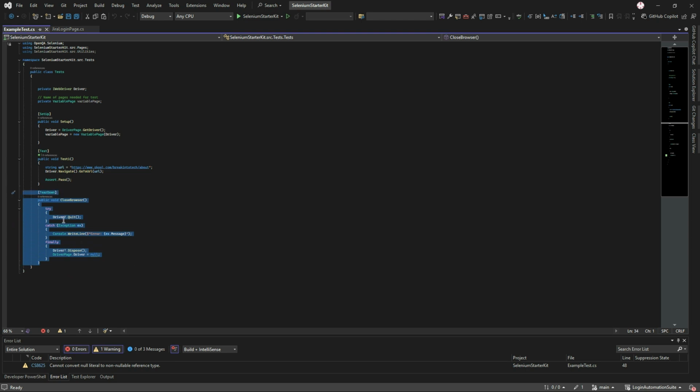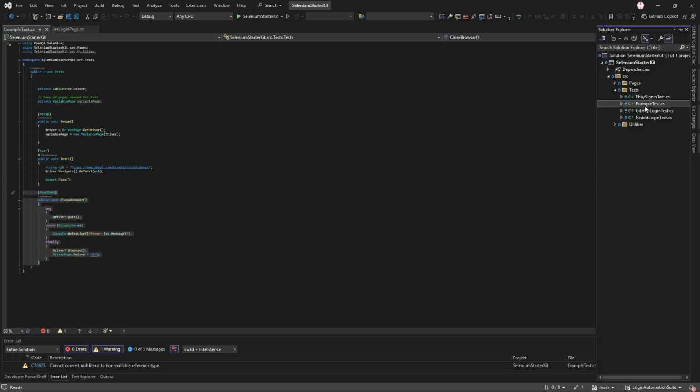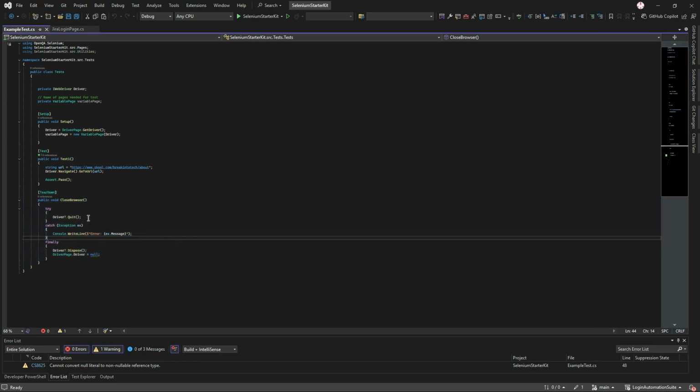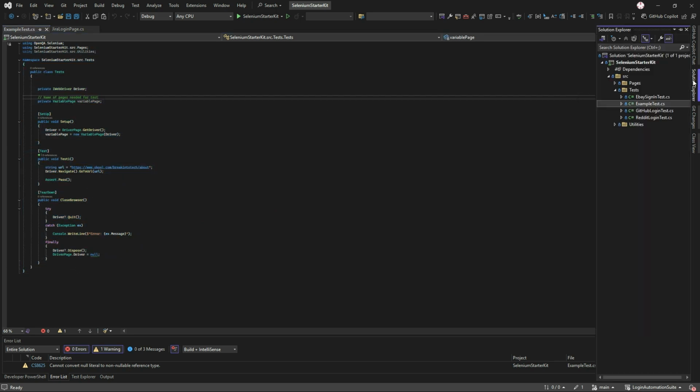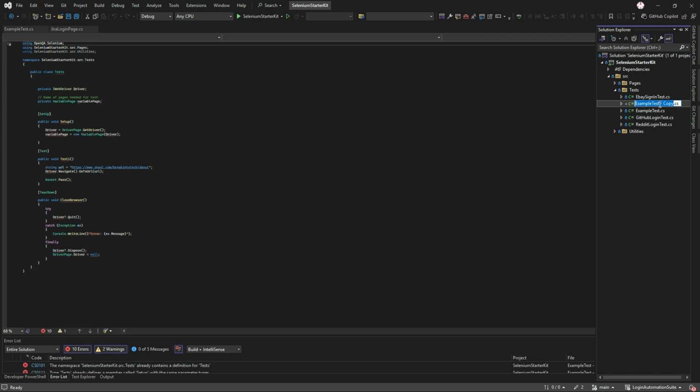So this is going to be the technique going forward because it allows you to run all of them. If you're running one at a time, it's fine, but when you start running the whole suite, you need to really consider how the driver is being quit, disposed, and then reinitialized for other tests. I can make a whole thing on that, but for now, I just wanted to make that quick update if you've been following along. Okay, so we're going to grab this example test and paste it because we want to create our Jira tests. Jira login test.